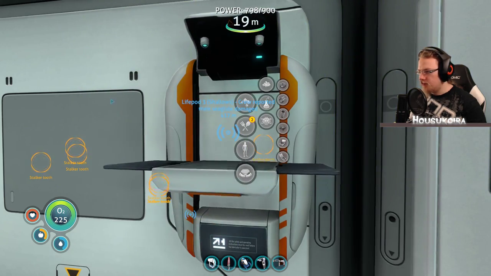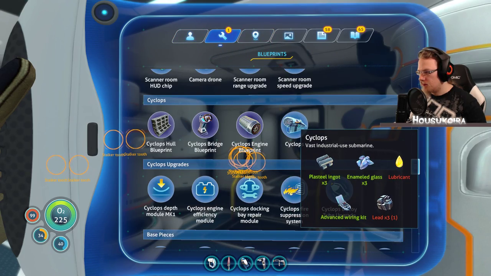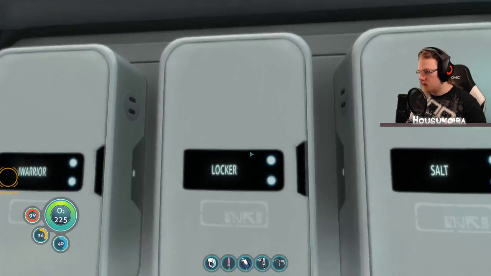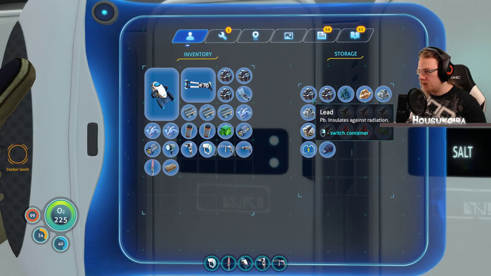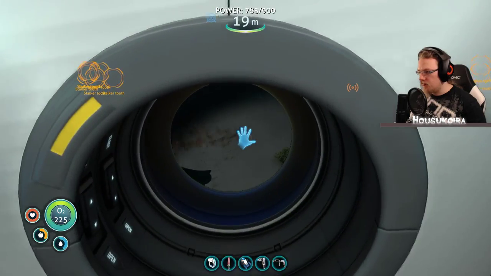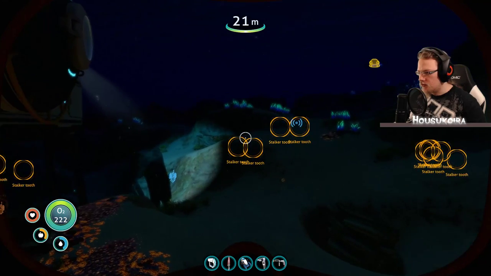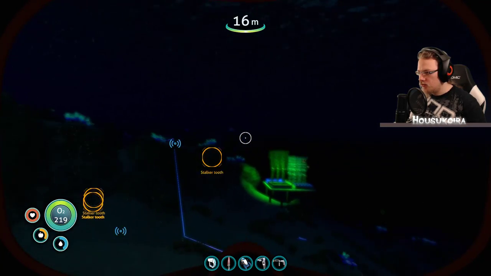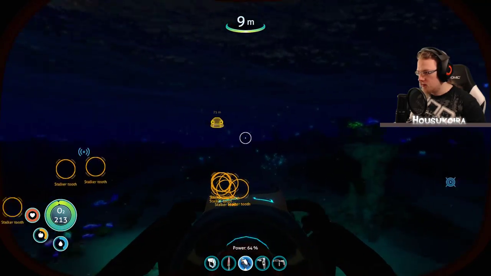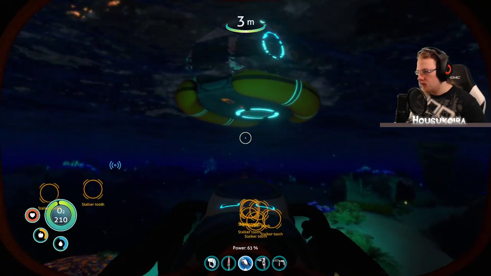I might have everything for the Cyclops now. Besides lead. Hopefully I have some. Yeah, I have lots. I have a lot of that. So where do I build it? Do I have to use the floating device thing, with the building drones and all that stuff?